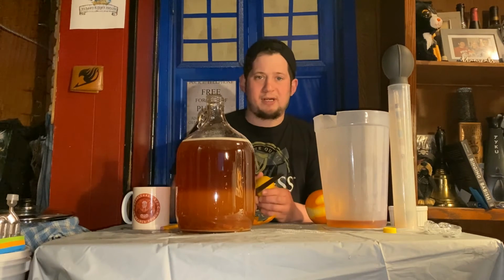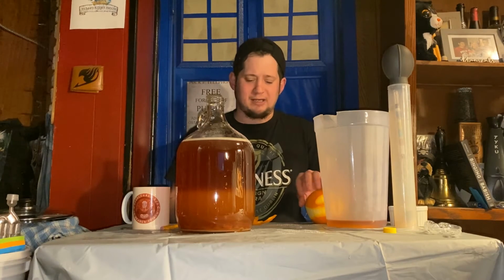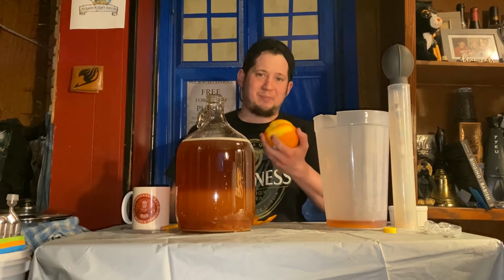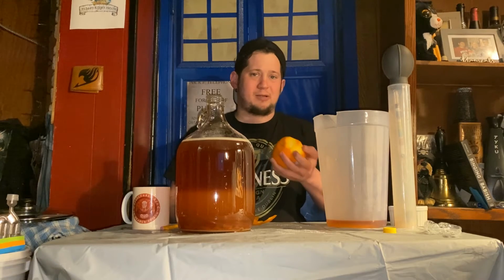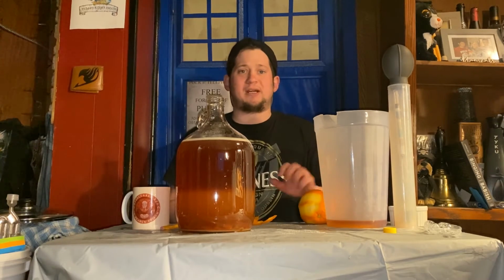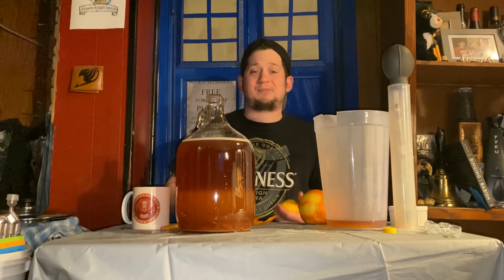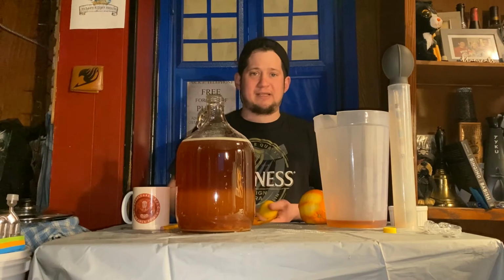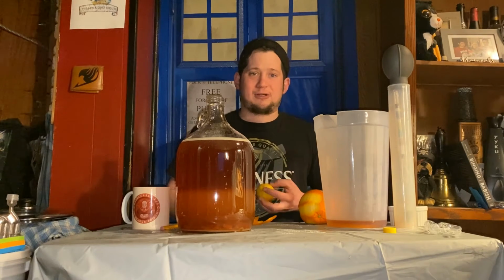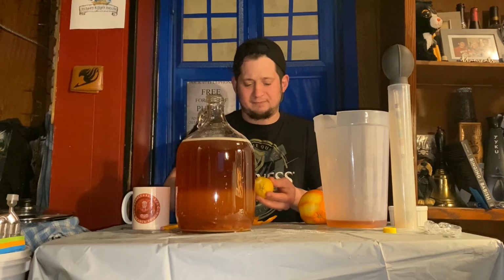I think it's important to note that you want to get just the zest, just the outer layer. You want to try to avoid getting any of the white pith because that's bitter. It's going to bitter your drink. And you don't want to get any of the pulp or the juice in here because that can change your pH and make it not safe or a good environment for your yeast. If they're not happy, they're not going to do their job, and you're not going to have a wine that you think you're going to have.